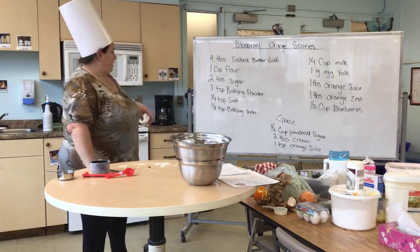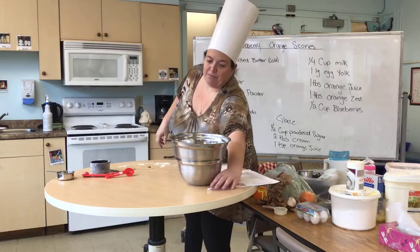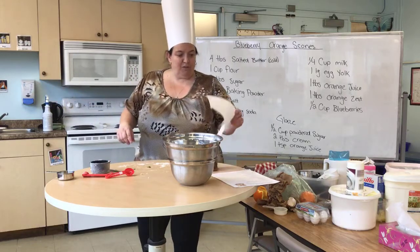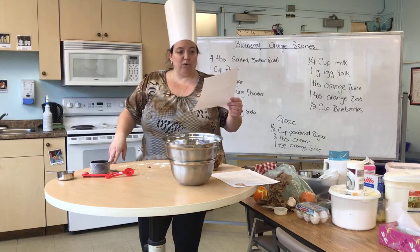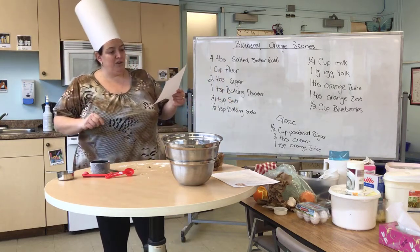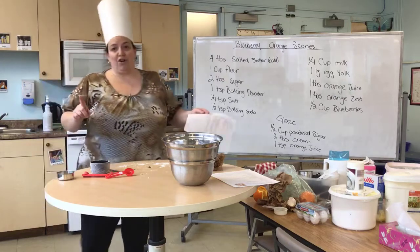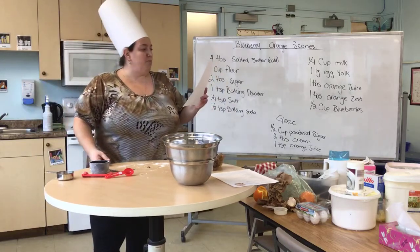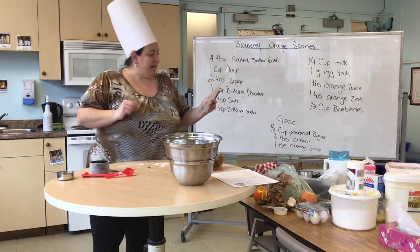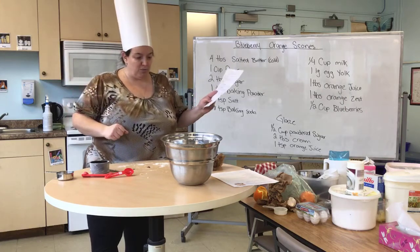Now there's also some glaze that we can do. But in order to get to the glaze, we're not going to be able to finish today, but I can definitely show you the glaze. Once they're out, it says to let cool on the baking sheet for 5 minutes, then transfer onto a wire rack to cool completely for about 20 minutes. With the time already now being 2:45, we won't have time, but what we'll do is mix up our glaze so we know what it looks like, although we're all just winging it because I don't know what it's supposed to look like. At the end, when your scones are nice and cool, you can go ahead and drizzle that over top and enjoy your scones.